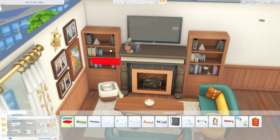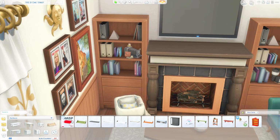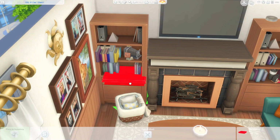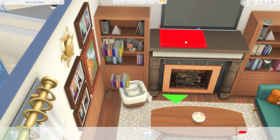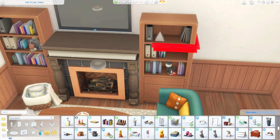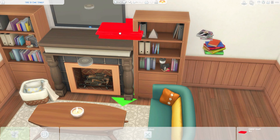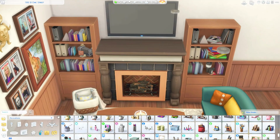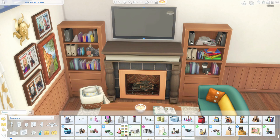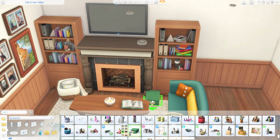But sometimes I shy away from that because I don't want the decorations to block the television if I end up placing one. So the first thing I actually ended up doing was decorating the bookshelves, and I knew I wanted to use that old-fashioned camera at some point, which is I believe just considered a sculpture. I also filled in some of these spaces with a couple more books to make them look a little bit more full. I had some magazines, a few more stacks of books, and that decorative camera that we got with, I believe, the MySims stuff pack, to really emphasize that this is a photojournalist.